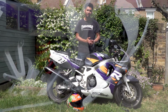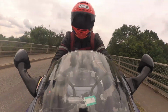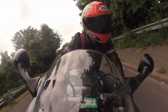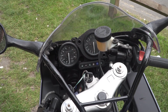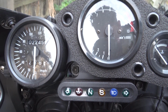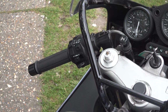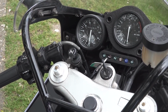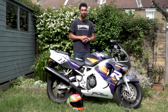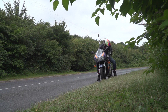As I say, I love the engine. I like the handling, and perhaps also I like the dash as well. The classic dash. You know, it kind of reminds you of the old 2-strokes back in the day. You watch any classic TT races or anything like that, and you see that dash, and it kind of gives you all these sweet memories of retro racing and whatnot. So I do like the dash, and I like the way this bike makes me feel.